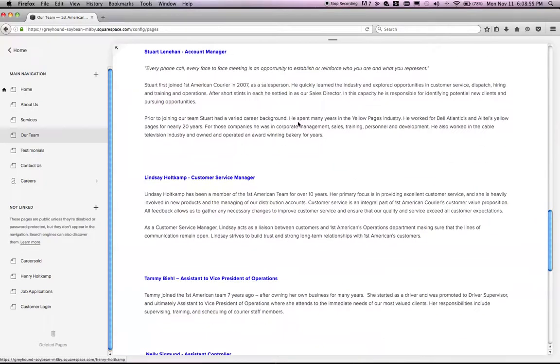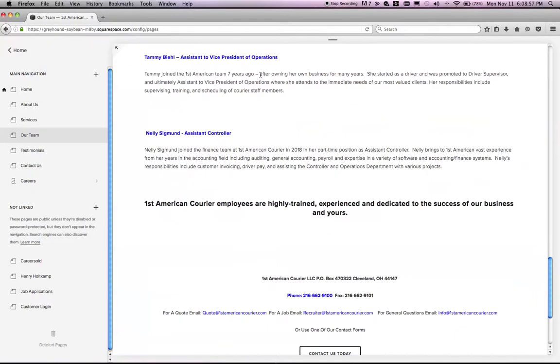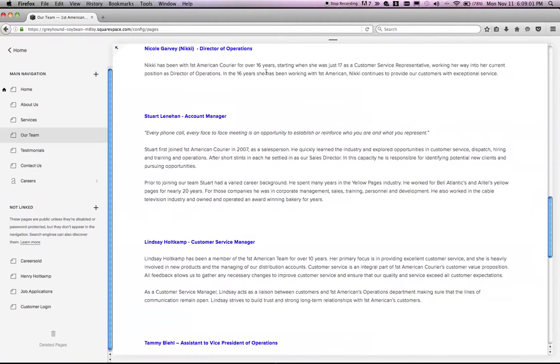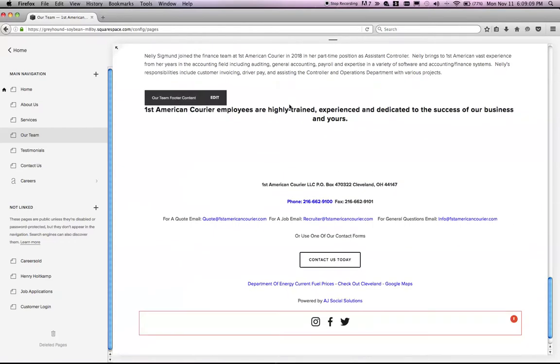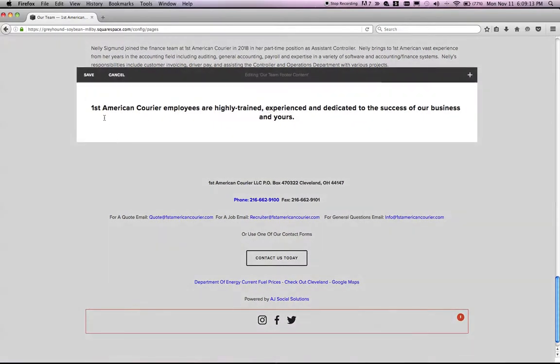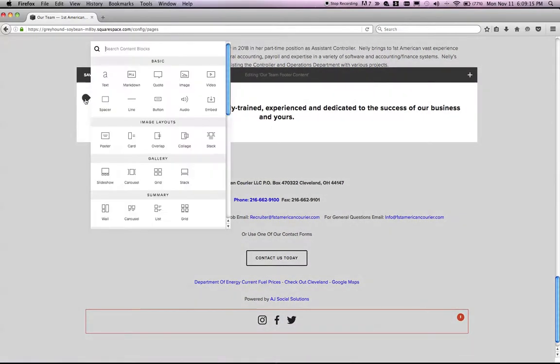But in order to add a new bio, you would again come up and edit the page. Just give me a second here. It's goofing with me. And then you can actually add a new block.